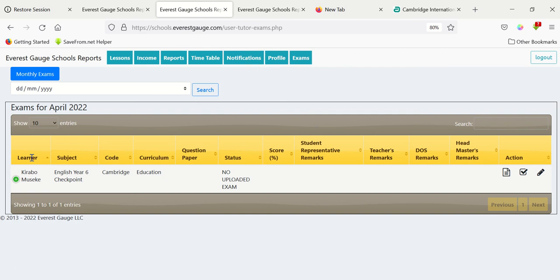It should be showing here, no uploaded exams. If you're not seeing anything, please contact the admin so that you're able to see the exams that you need, the student and the subject for which you need to upload the exam. Please don't just sit down and ignore it, like, okay, I didn't see anything, but please report back when you get a hindrance in your work.